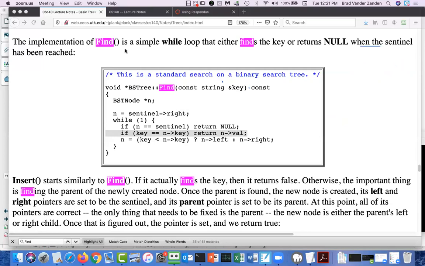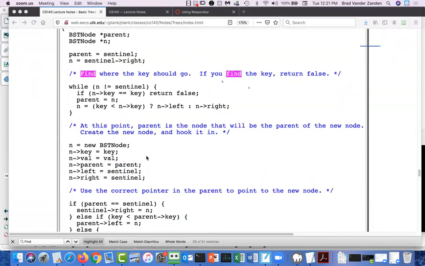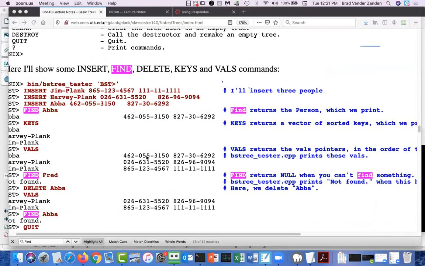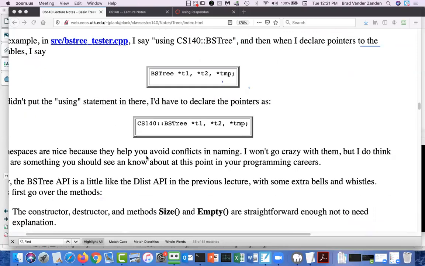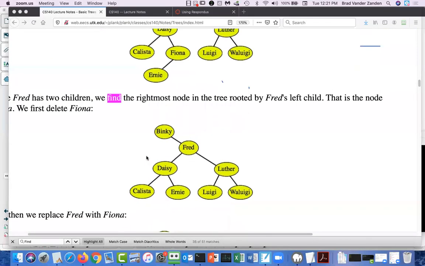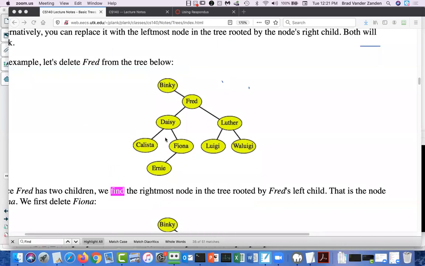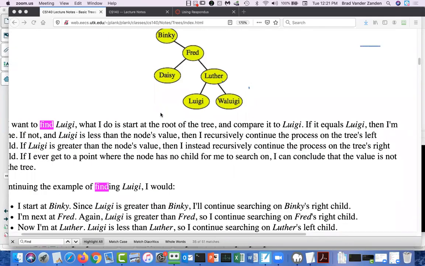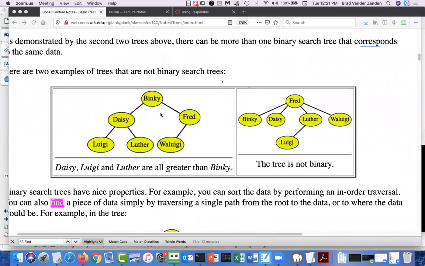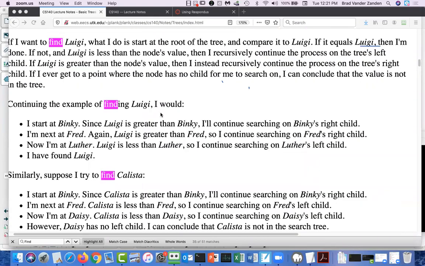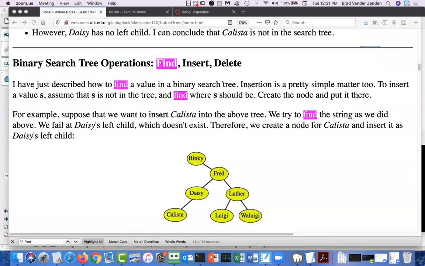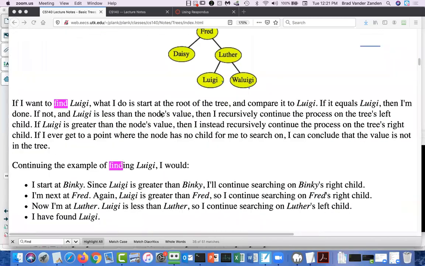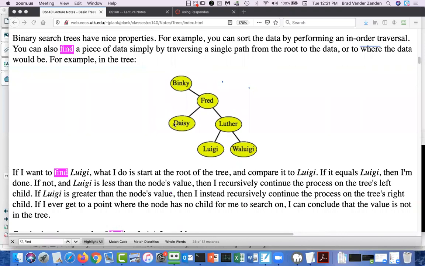So insert starts out just like find, because it has to find the place in the tree to do the insertion. So for example, let's say we wanted to insert Caleb.